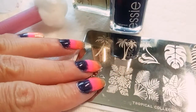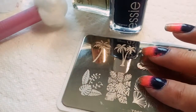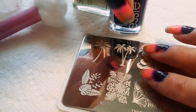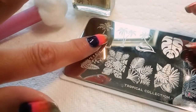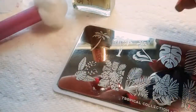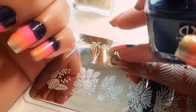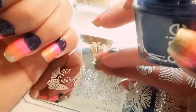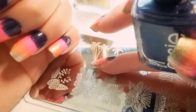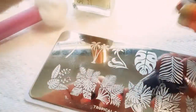I am going to go ahead and start stamping now. I will probably do a couple of nails and then do the rest off camera, just so it will be easier for you to know what I'm doing. I'm going to do a gradient on the tree — I wanted a reverse gradient. So I'm going to do a gold color for the palm leaves, and the branches will be a darker color because they will be on the tips with the gold background.